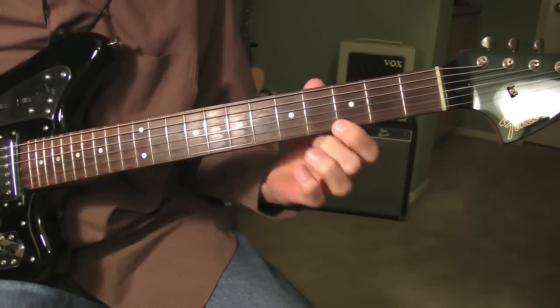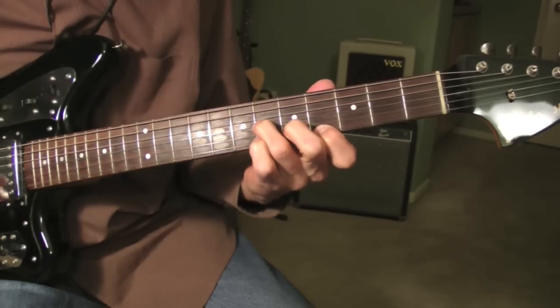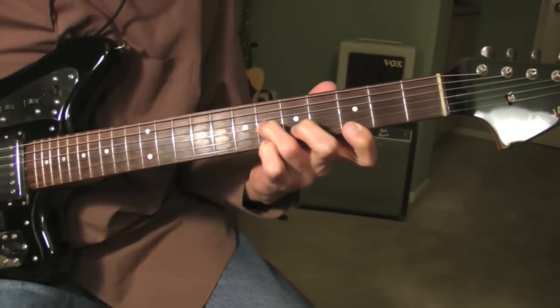When you flatten that note there, that makes it a C sharp diminished.